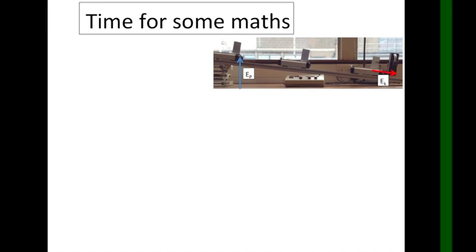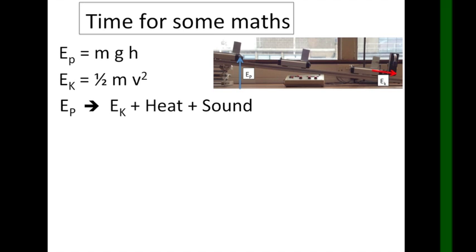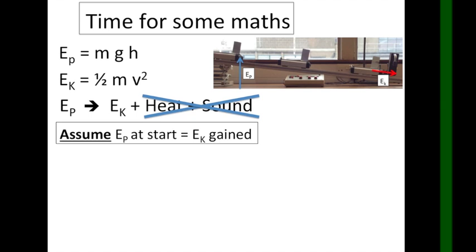We have an equation that allows us to calculate how much energy the car was given. We also have an equation that allows us to calculate the energy it ends up with from its speed. Without a link between these two equations, they're rather useless. But if we assume that all of the potential energy gets converted into kinetic energy and kinetic energy only, we can do much, much more.